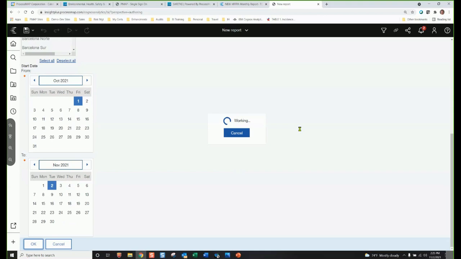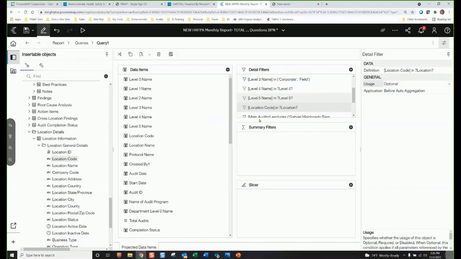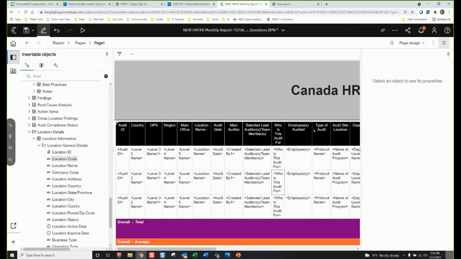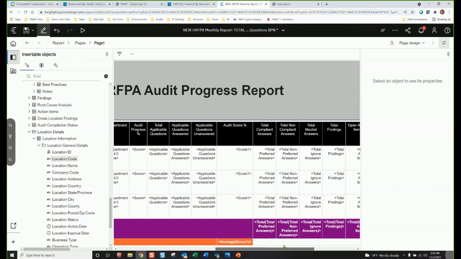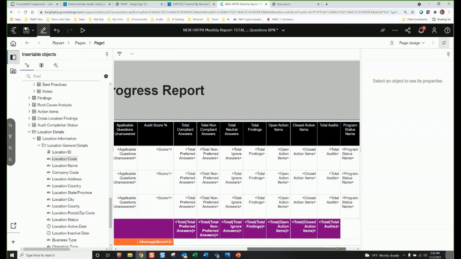And I may have to break this up into different queries, just because you've got so many measures in here: the audit score, compliant answers, non-compliant, neutral answers, findings, action items.